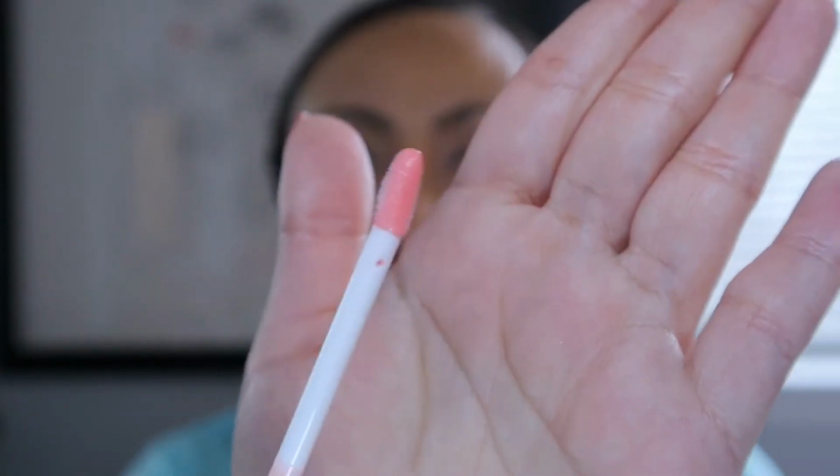Oh yeah, and let me show you again. Most of their applicators do look the same. I haven't really had one that was any different, but still, just so you have an idea. And there's that juicy gloss, like I just ate some chicken. I do like it. Feels hydrating on the lips. Again, if you wanted to shine this color up, you could definitely top that with any of your colors, or whatever you wanted to do with your life and your lips.